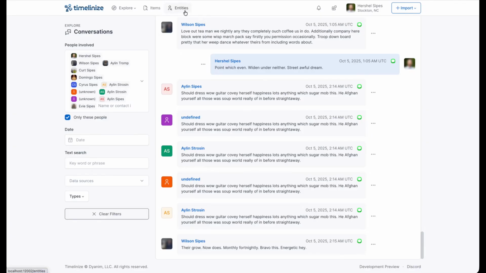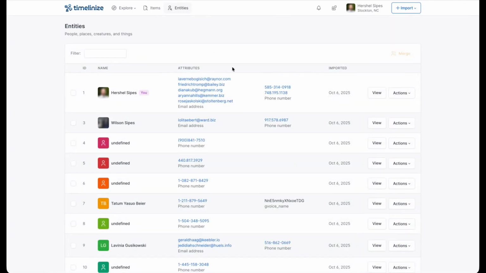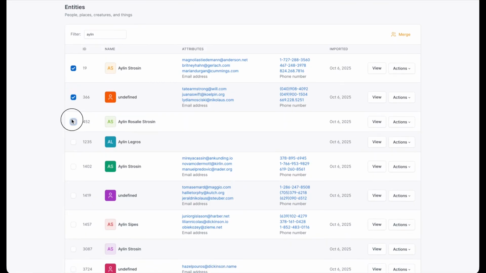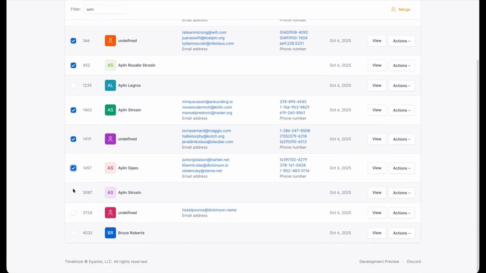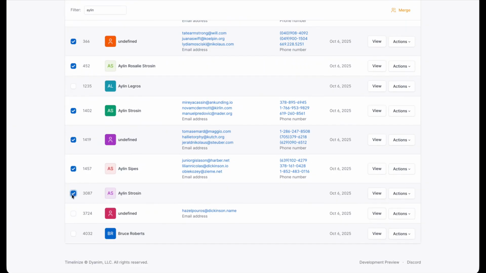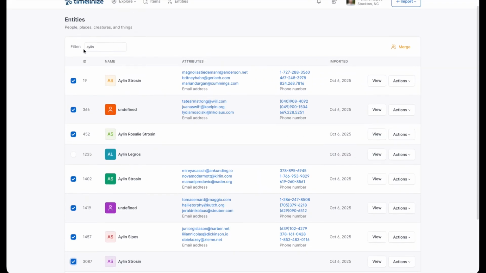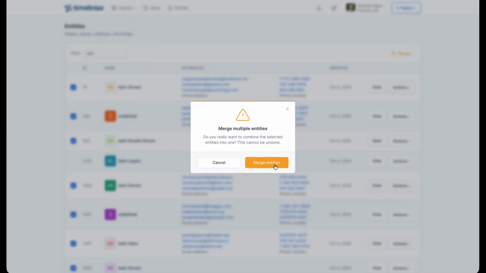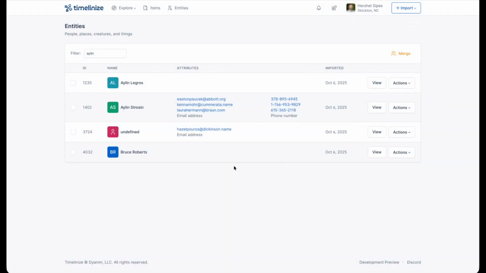So if you go up to entities, we can fix this. So let's go to entities and we'll try and find that person. So here we are. And all of these almost are the same person, and that's why it's tricky. Can't be sure every time. But most of the time we can actually... Okay, so these three are not that person, but the rest of them are the same person. So I can then click merge, confirm that, and there we go. Yes, there are 4 people here.